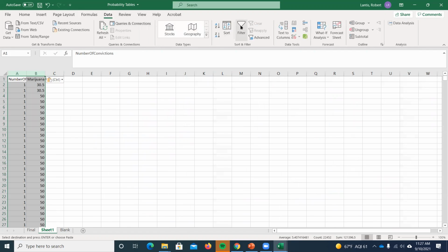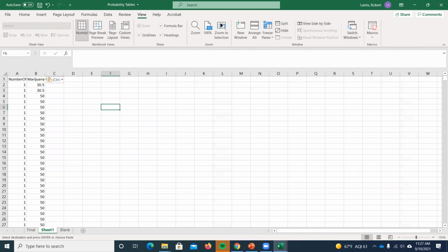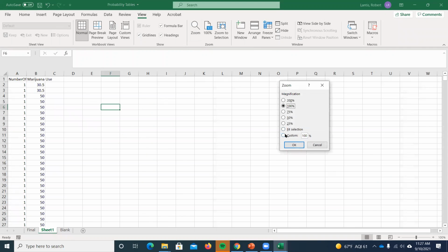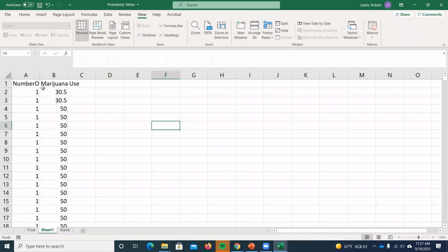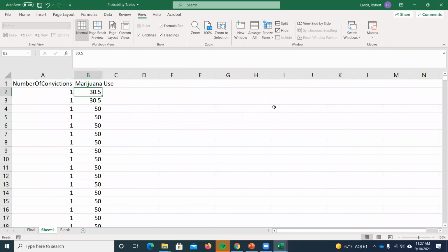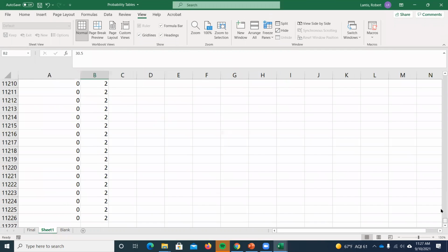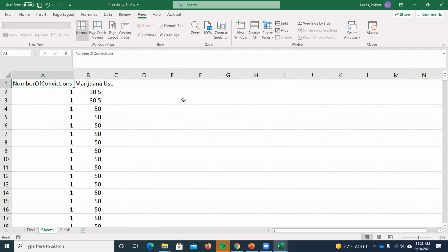One thing I'll show you that's helpful in Excel as we work through more of these: it's not necessarily going to help you solve a lot of the problems, it's just a pretty helpful feature to get a quick idea of the data, right? So I have these 2 variables. I've got the number of convictions and marijuana use, right? It's a weird variable because the number of convictions is discrete, but you'll get the idea of how we would find these covariances.